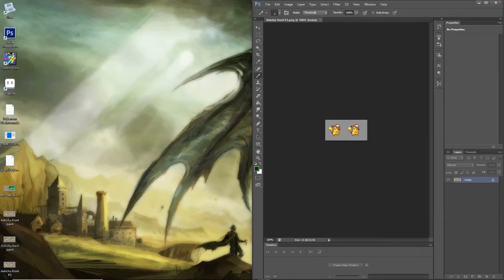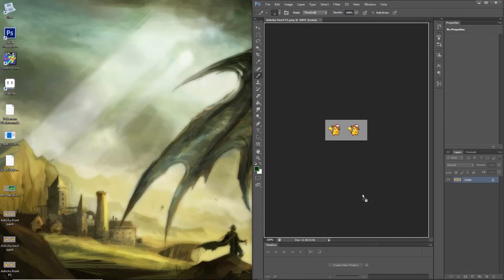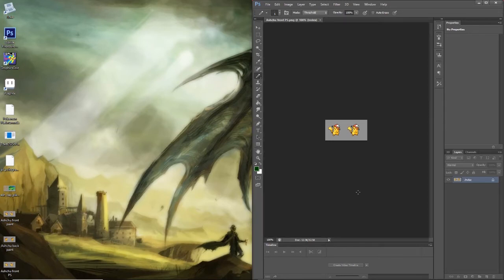And now we need to do the exact same thing. Well, we need to get the back sprite indexed as well, but we can't do the exact same thing in here. I'll show you why. So we go like this. No, not there. I keep doing that. You don't want to drag it here. That would put it over this image. You want to put it down here, and then open it up as a new tab. There we go. So now we have both of them here.